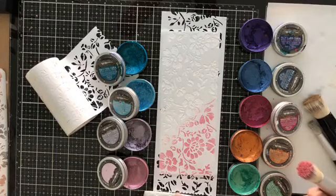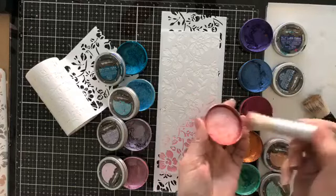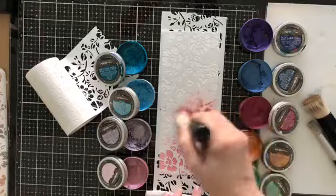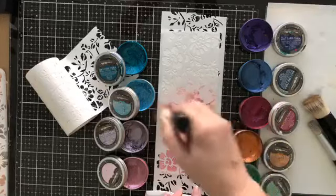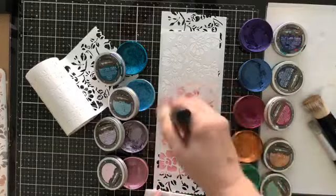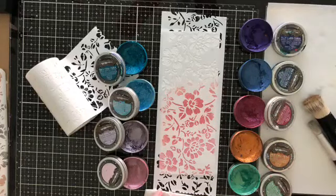So I'm going to go ahead and pick, I think, Indian Pink. Let's see if we have any. Yeah, we can use what's on the cover. Maybe dab a little bit out. And I mix in the cover. I don't contaminate my whole pot that way. But you can mix on any shiny surface. If you're using packaging, you can go ahead and do that. And I reuse my packaging all the time, so I'm not just tossing that plastic into the trash. I use it for my art procedures and techniques, and then I get more use out of it. All right, that's pretty cool.